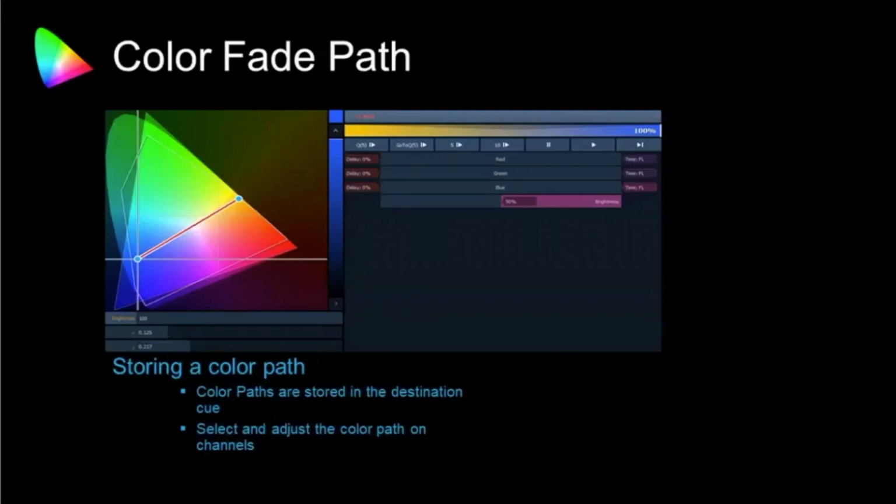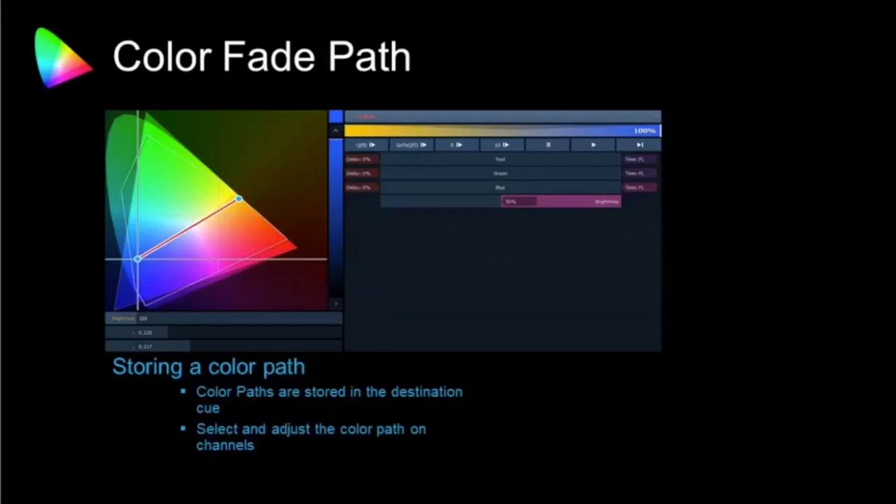We store it in the destination queue because when you hit go on that queue, we're using that math to calculate that fade. So again, we want you to be able to use a path that works for a fixture, queue to queue to queue, regardless of whether you're going from color A to B or C to D or wherever. To adjust the color path, just grab the channels, select the color path, and then you can make your adjustments.